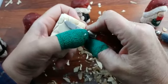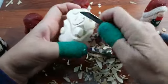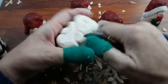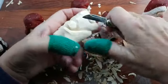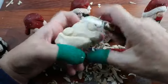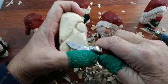So I'm just going to go around and clean all this up and level this out a little bit more, and then we'll put his beard in, and then we'll be on. Oh, we have to do the, what do you call it? The brim of his hat yet.